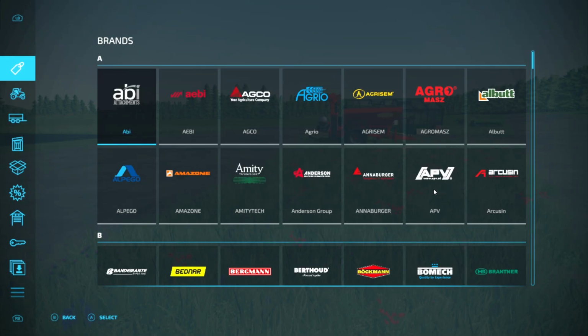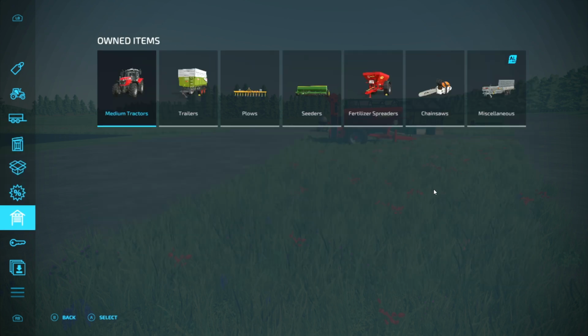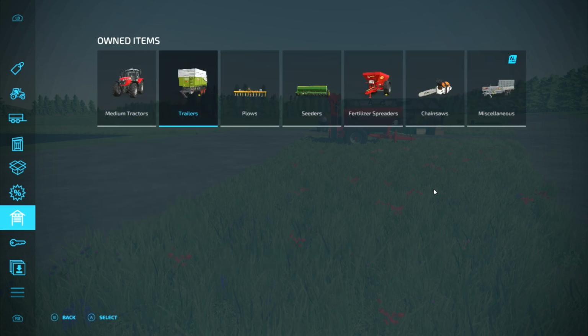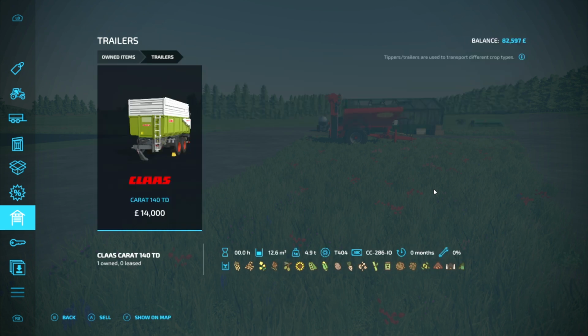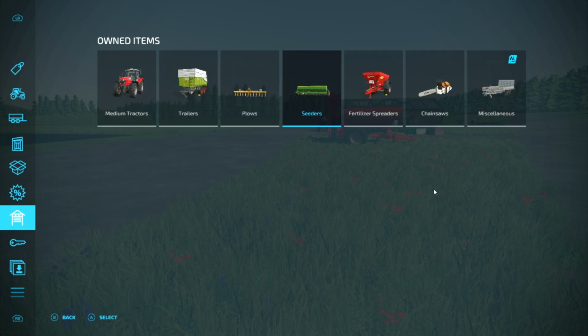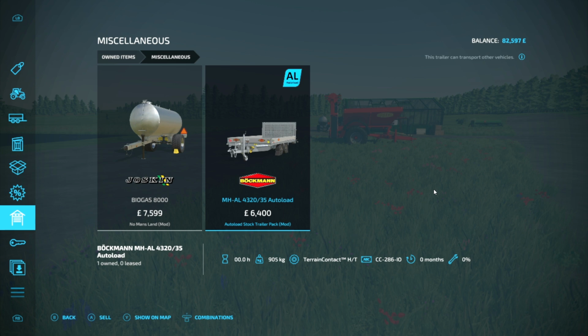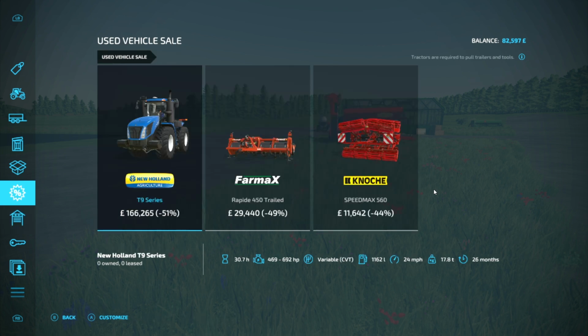Just so you know what I have got so far, I have my Massey Ferguson tractor, I have a trailer, I've got my plough, I've got the seeder, I've got a fertiliser spreader, I've got a chainsaw, I've got the water carrier, and I've just picked up this trailer, which is great for loading on the flowers and taking them to the sale point and everything else, which eventually will all become automated.